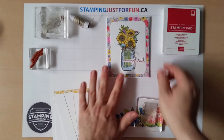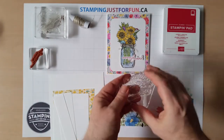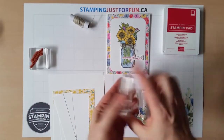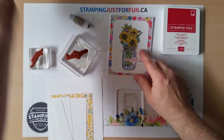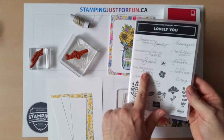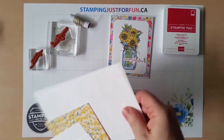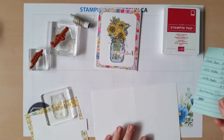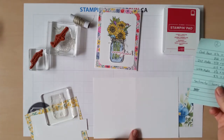I should show you, this is the card we're going to do. I need the jar, I need the... Is that that? No, that's the sun, this one here. We're going to do the sunflowers. And I've got this sentiment, cherished friend, you are my person. And again, these are both from the Lovely You stamp set. Okay, so we've got those two sentiments. And we've got a card base in thick Whisper White that is 8.5 by 5.5, scored in the middle at 4.25, 21.6 centimeters by 14 centimeters.